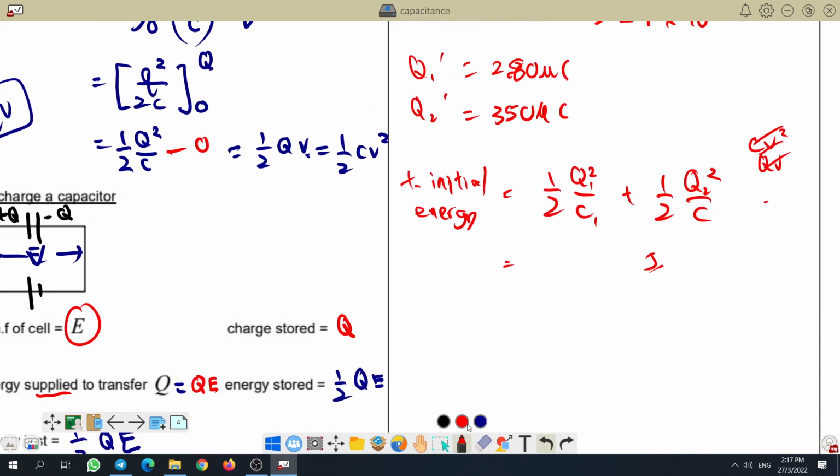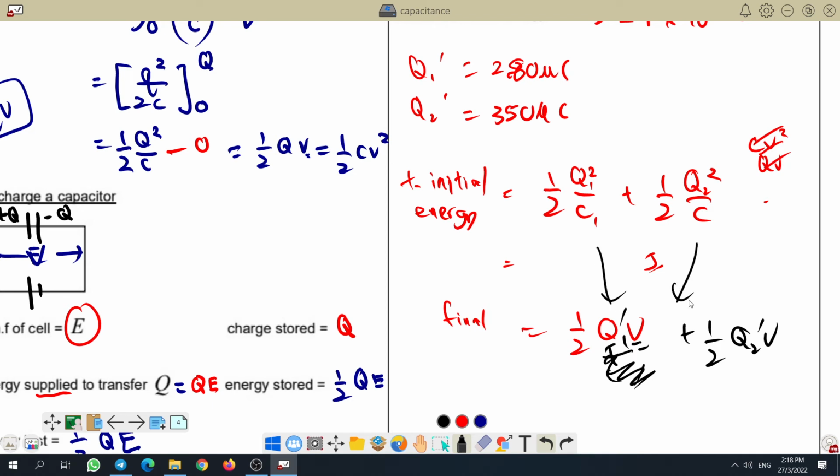So, 2 exponent negative... Final? 8 kah? Sekejap. Final? Q dengan V. You can use QV. You can use QV because you have the V and the Q. You can use Q total prime. If you don't want, then QV lah boleh juga. Q1, Q2 prime. V nya sama kan? V which was your final V. If you use C, actually boleh juga. You can use C juga, Q1 square per C boleh juga. Tapi guna Q1 prime dan Q2 prime lah. C1, C2 tak berubah kan?